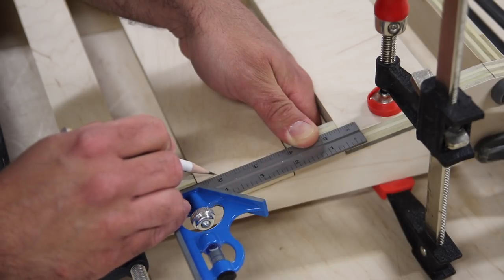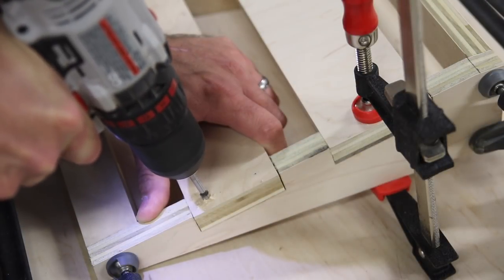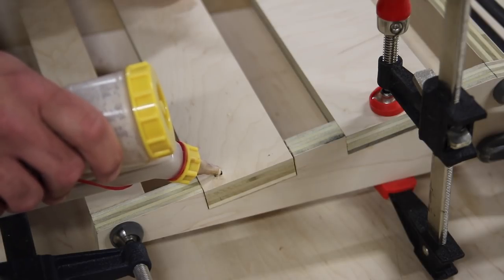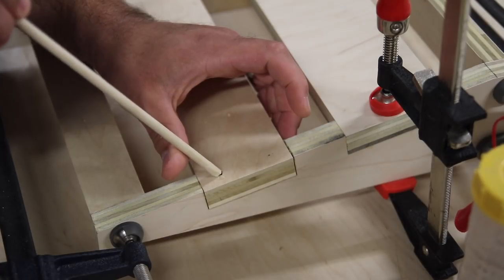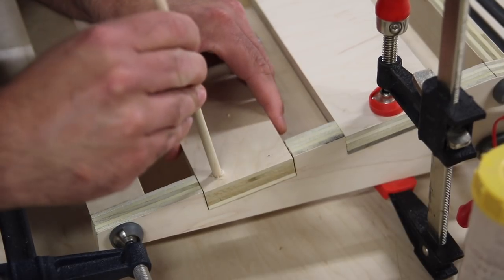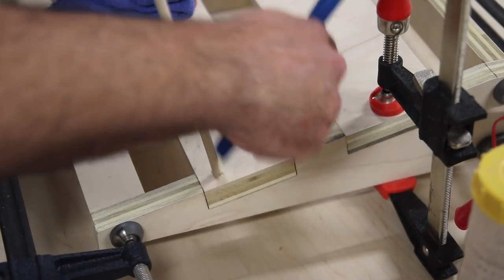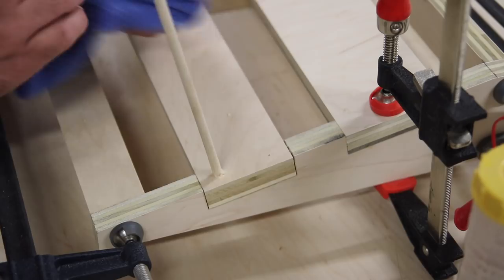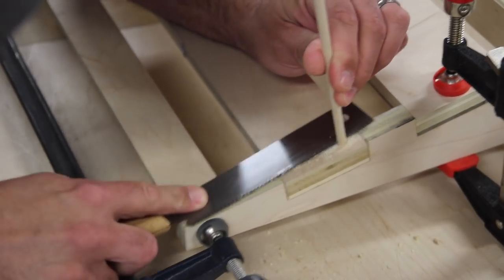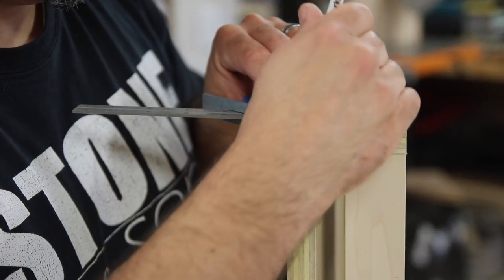As with any project, I get to the end and I just want to wrap it up so I can see the final product or the final result. I have to admit, finishing is my least favorite part of the project, but it's also my most favorite part. Let me explain. I don't enjoy finishing or the finishing process, but I do enjoy the look that the finish provides in the very end.